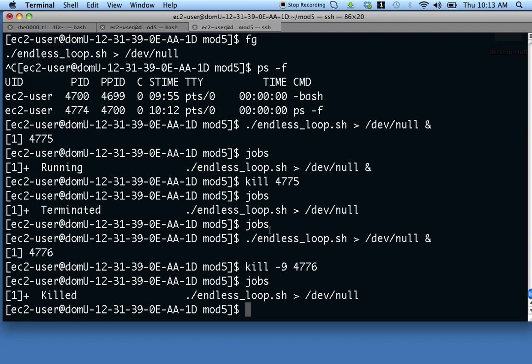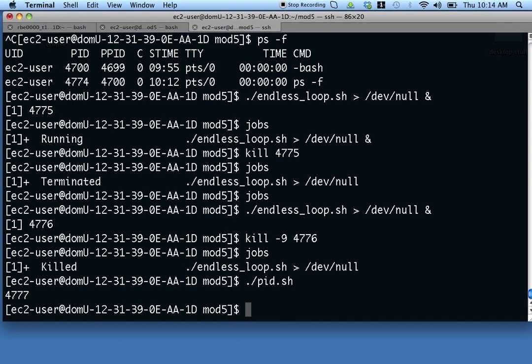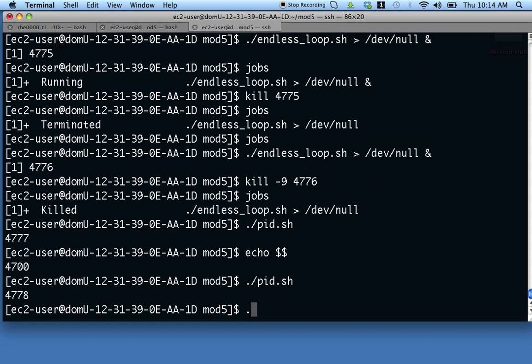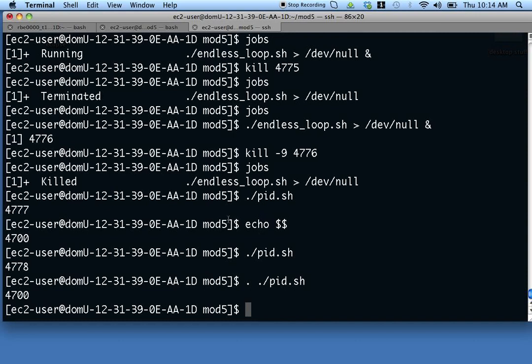Back to the subshell versus the current shell. Like I had said before, if you run the process like this, that runs in a subshell, right? 4770. Let's run the process. Here, let's echo $$ to get our current process ID. Our current process ID is 4700. If you run the command like this, then that's going to run in a subshell. If you want your command to run in the current shell, you can put a dot before your command, and that essentially says run in my current shell. So this will cause it to not run in a subshell. So there we see if I do it that way, I get 4700. So the dot means run in my current shell.